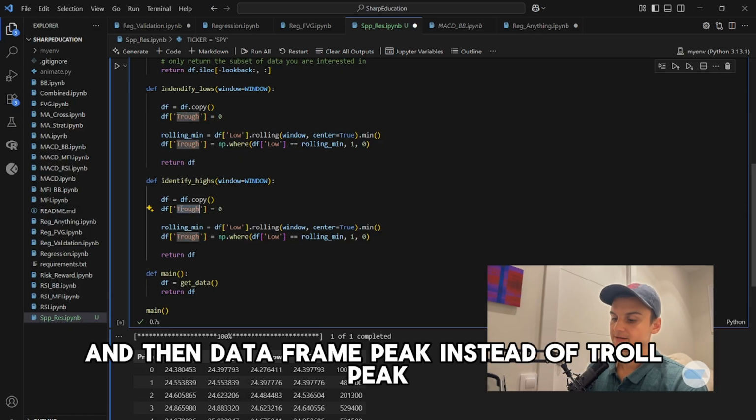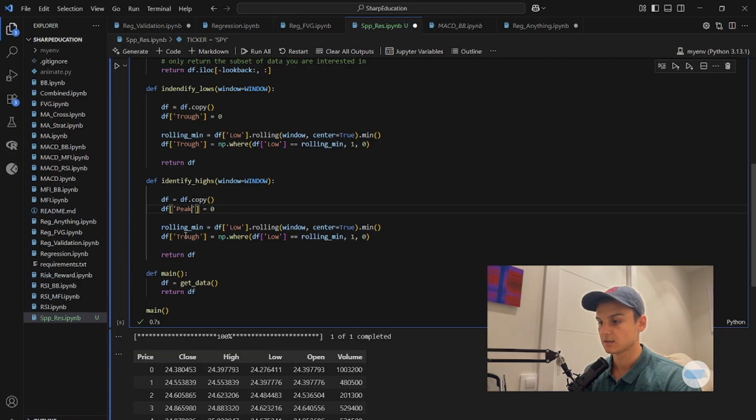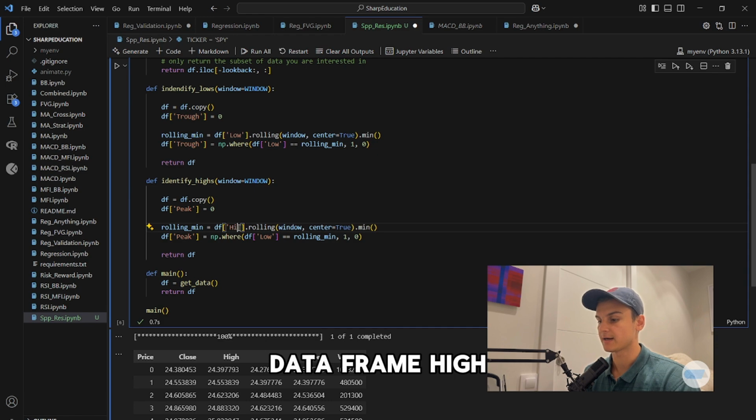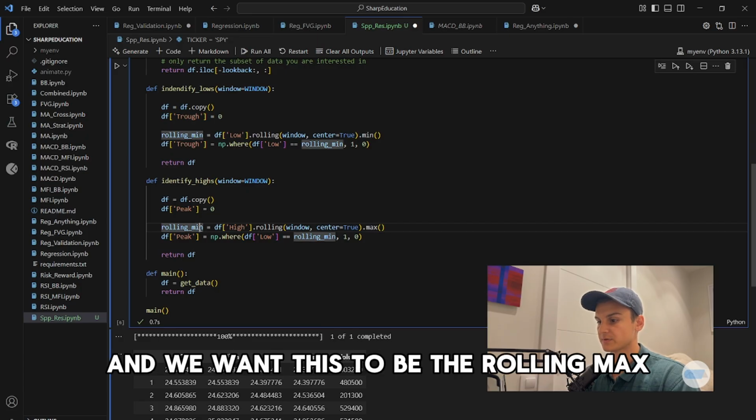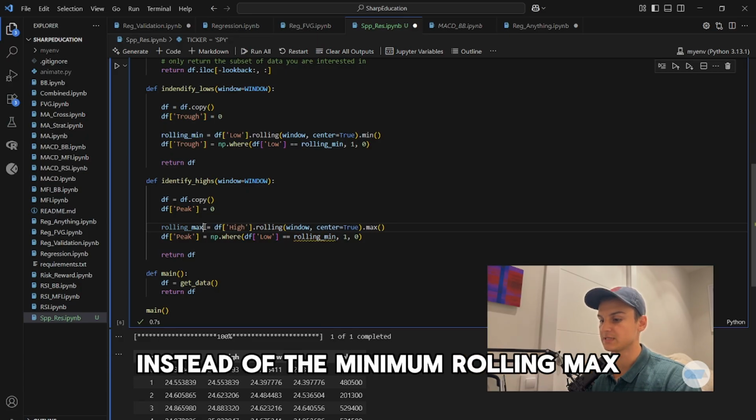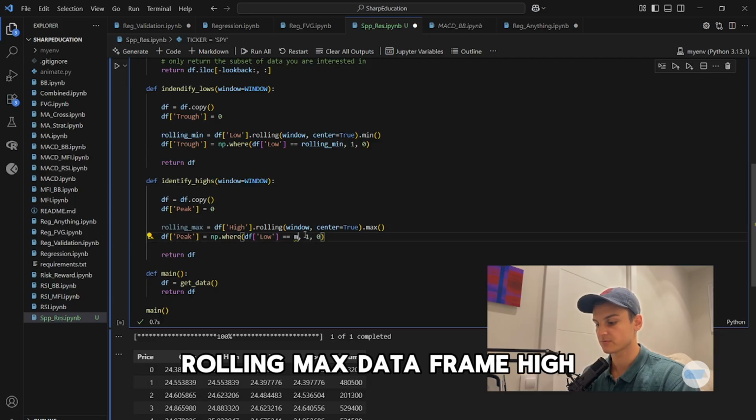And then data frame peak instead of trough, peak, peak, data frame high. And instead of min, we want max. We want this to be the rolling max instead of the minimum, rolling max, data frame high.